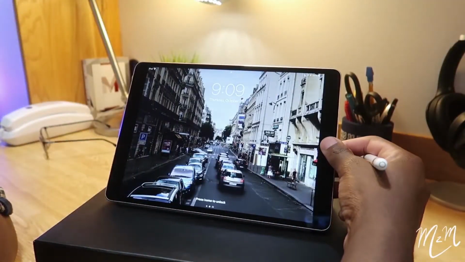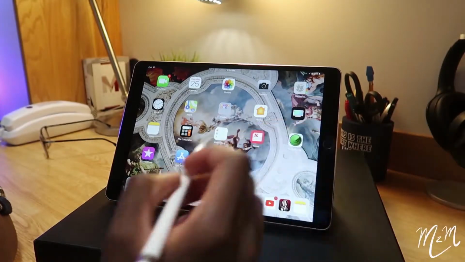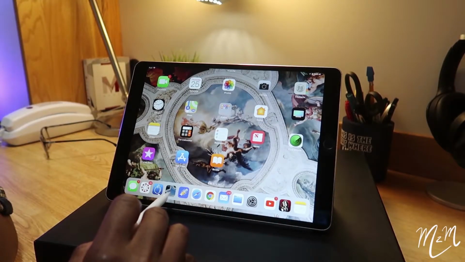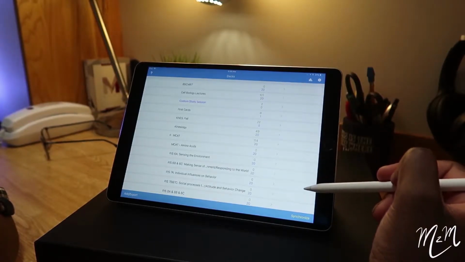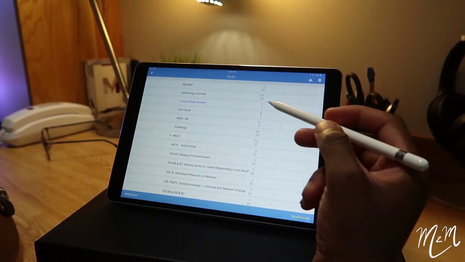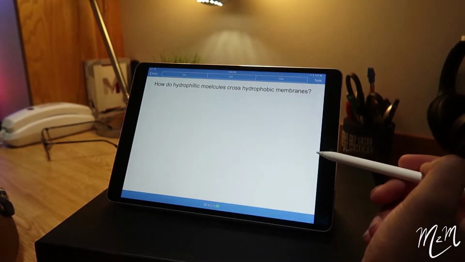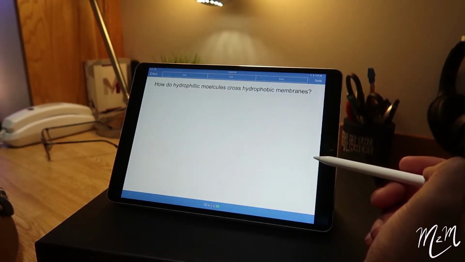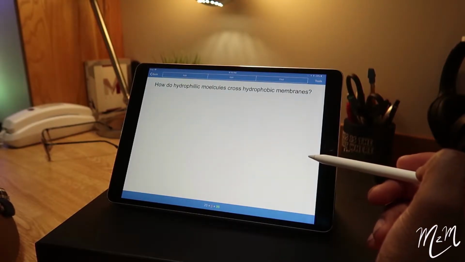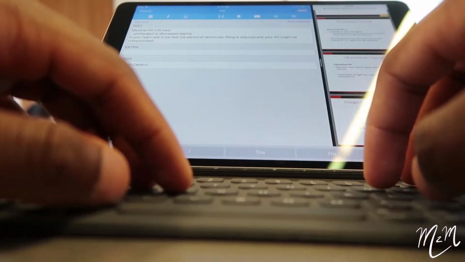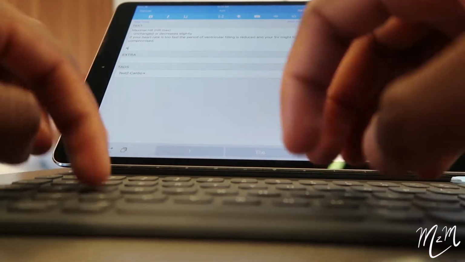So this is the iPad Pro. I go here, and this is the first app, Anki. Anki divides up your flashcards by decks. And this is a way to actively learn the material instead of just passively learning it in lecture. So while I'm in lecture, I type my flashcards up while listening to the professor, listening to those key details and the words that the professor says.